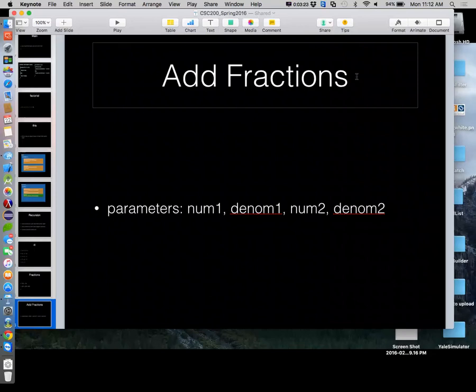So if we chose to implement this as a function, which is fine, what kind of value could we currently return that could encapsulate both a numerator and a denominator? A string. Yeah, so we know how to glue things together into a single string, so we can build that fraction string, spit it out, and now that could be our one response. All right, so that's what we would do if we were doing this as a function. Now, the advantage of doing this as a function is we can get that piece of information and hand it off to somebody else.